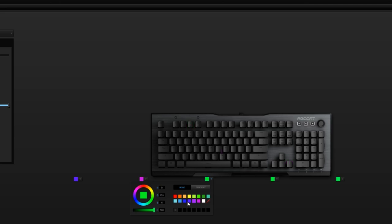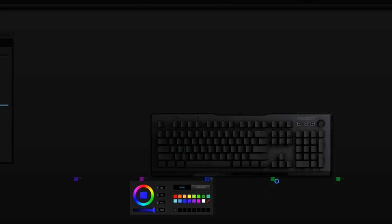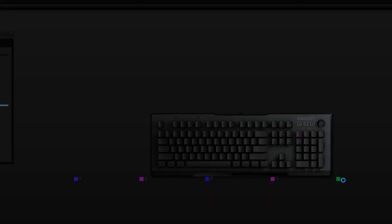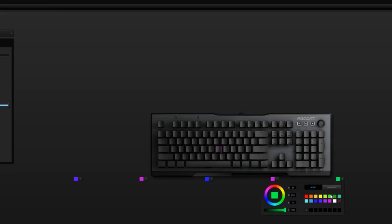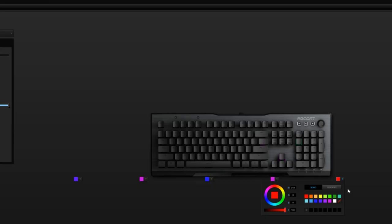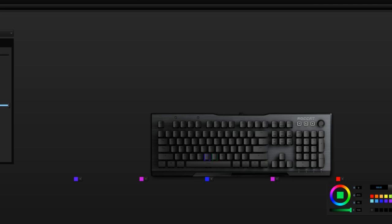You guys can't tell I like purple and pink. Purple. Oh, I think I clicked blue on that one. Whatever. We'll do pink on this one as well. And we got two more to go, guys. Bear with me. Sorry, the software is a little bit slow. This could be because I have it plugged into a USB hub, and it's not directly plugged into a USB 3.0 on my computer. I'm going to give it a little bit of leeway because of that.